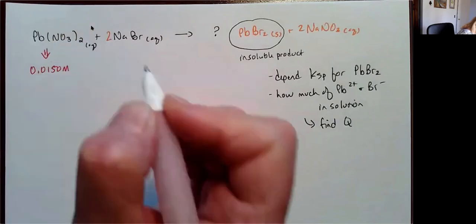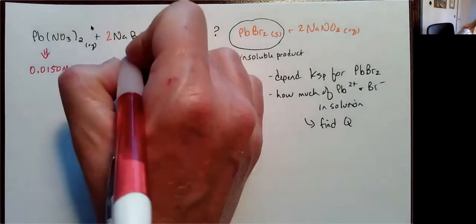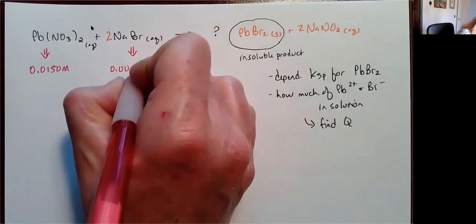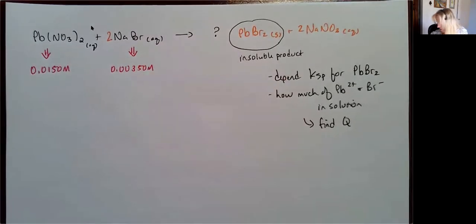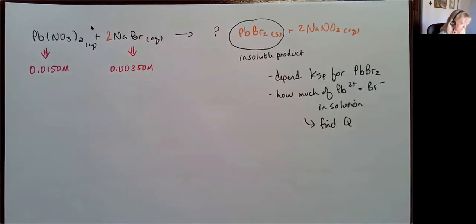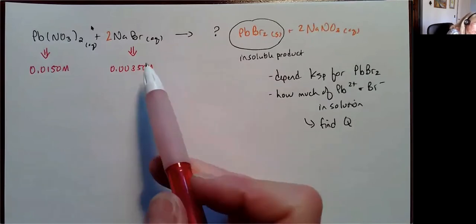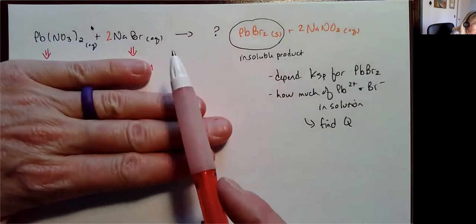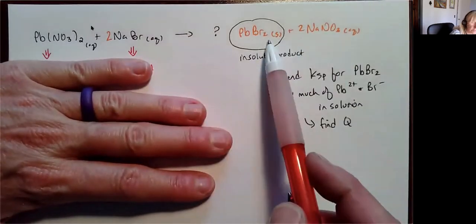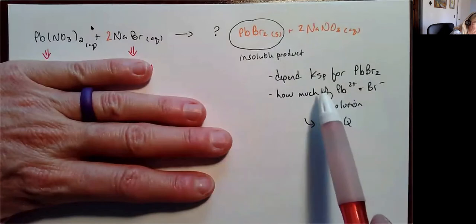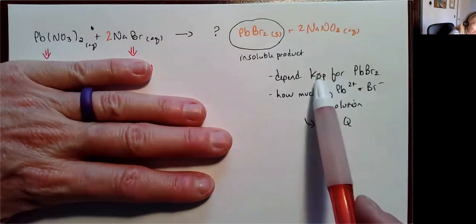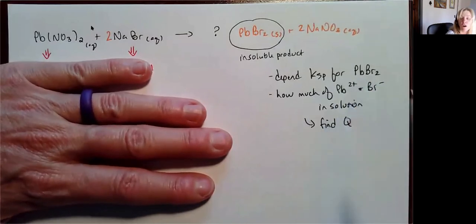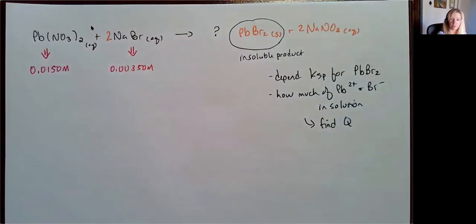So let's say here this solution is 0.0150 molar, and this solution here is 0.00350 molar. So I have these two solutions, and I'm going to mix them together. In normal Gen Chem 1, you would have said, okay, mix them together. You probably would have ignored these values completely, applied your solubility rules, gotten here and said you'll form an insoluble product. But now, since we're in Gen Chem 2, we know that there is a KSP for lead bromide, and so a small amount of these ions are going to remain in solution. They're not going to form an insoluble product.